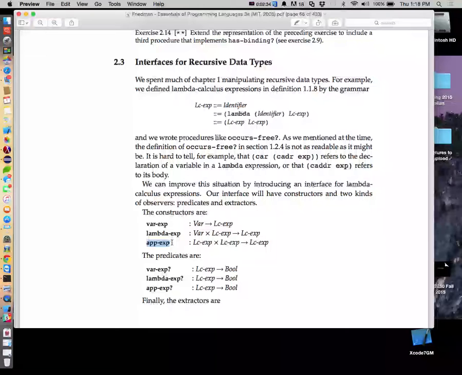Now notice how these start connecting to our programming languages. If in Java I just see an identifier there, we right off the bat assume that must be the name of a variable and we have to resolve it. So it's a var expression, a variable expression, right? In Java, this would be a method, an unnamed method. So this would be a lambda expression, which is our unnamed methods.